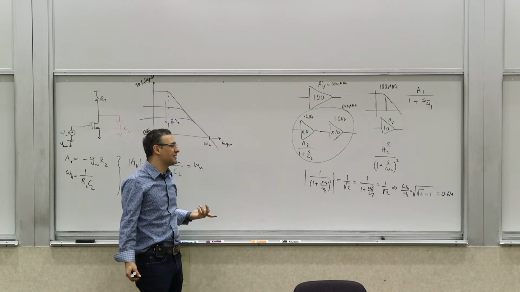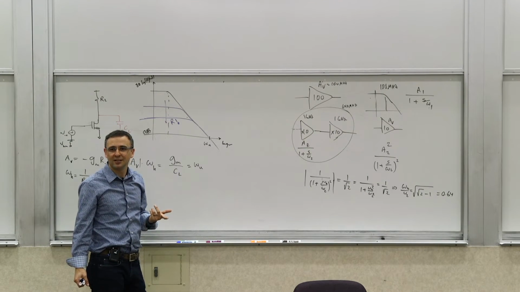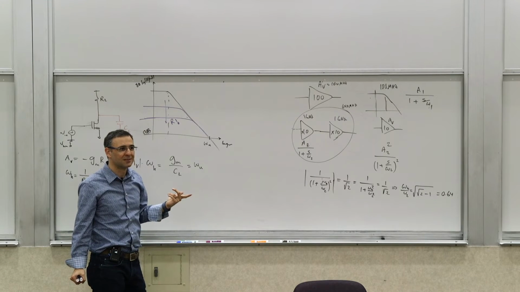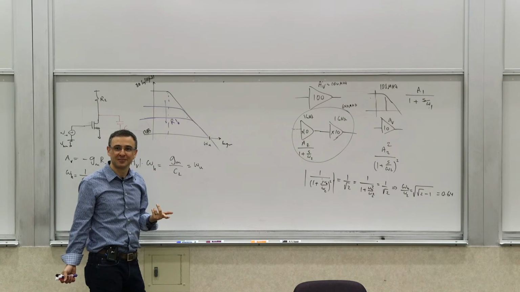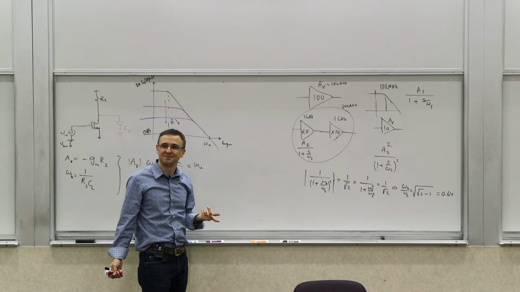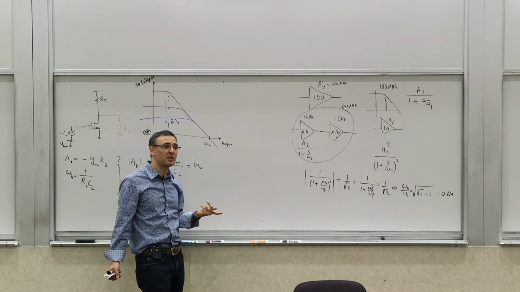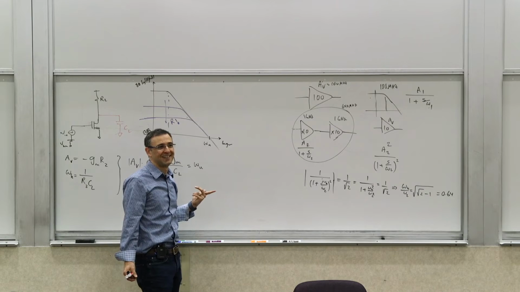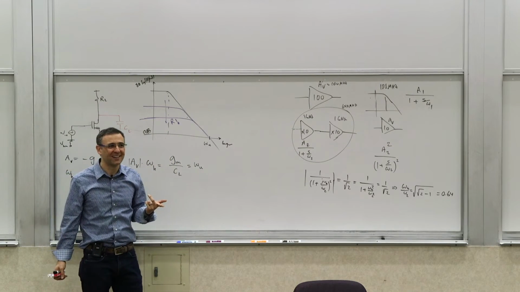And obviously, as you can probably guess from this example, it's not limited here, right? There's nothing magical about the number 2, going from 1 to 2. So if you go to 3, we may get more, right? Now the question is, what is the optimum? Or is there an optimum? Or if you get to a point where you have infinite stages of gain 1, or almost 1, you would be okay.